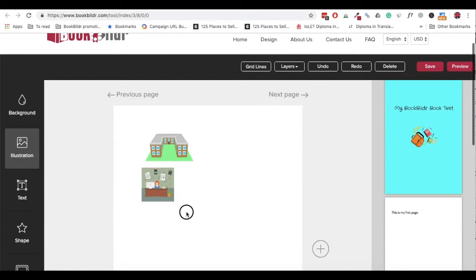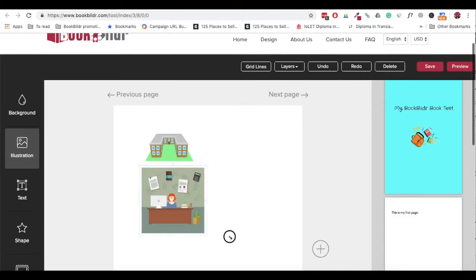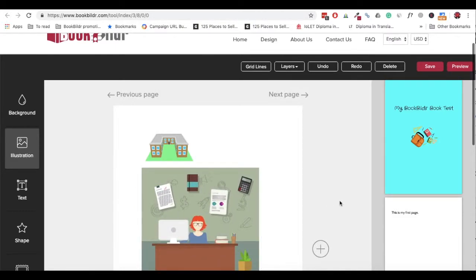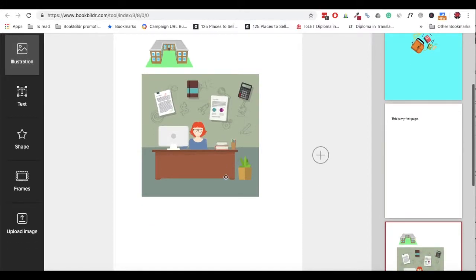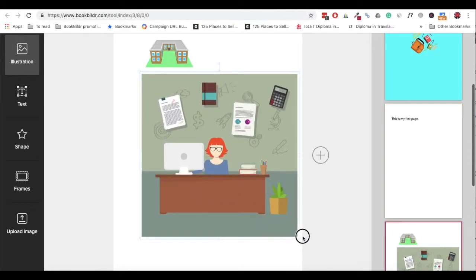Again, my touchpad will mess this up, but you can drag an illustration to occupy the whole of the page, and then it acts as a page background, which is really cool. And then you can add other elements here. Let me just show you how it works. I'll try that. Sorry about the silly touchpad. Really, really annoying.